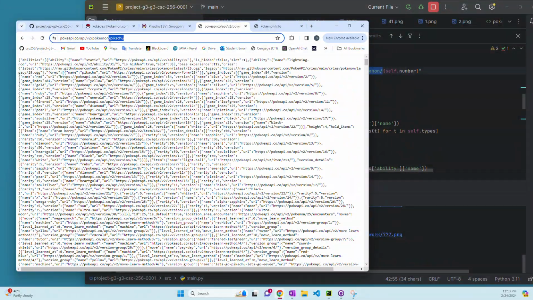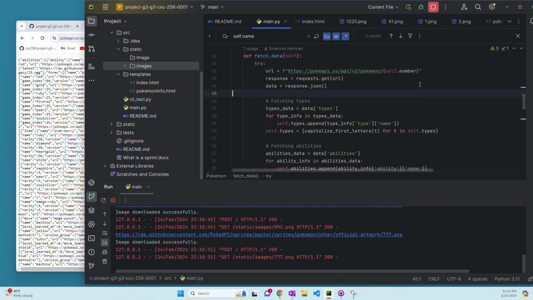I could do the same thing with Pikachu's number, 25, same exact thing. So it's pretty flexible. You can work off of the Pokédex number or the Pokemon's name. I think it's a lot cleaner to do it by number, so I have that here. If you look at the 2 issues I posted in the repository that I closed out, that was one of them, because it was kind of confused on whether this is the name or the number, and it was causing an error.